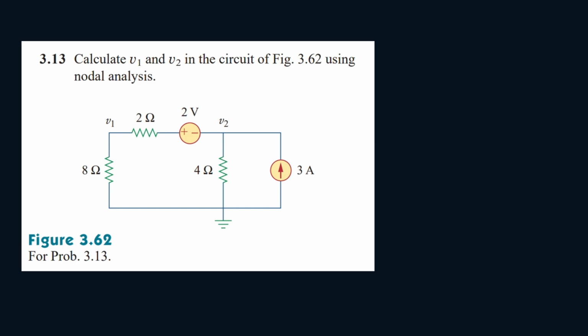Alright, so we're going to go over the following circuit. We have to find V1 and V2. Let's write some direction of current. So let's call this I1, I2. 3 amps is going into the V2, so okay. And then let's call this I3.